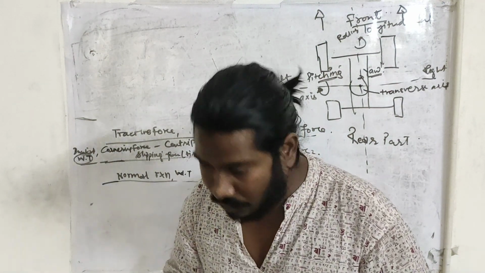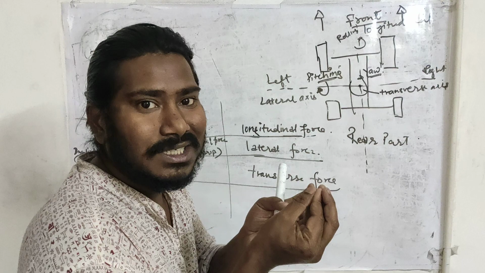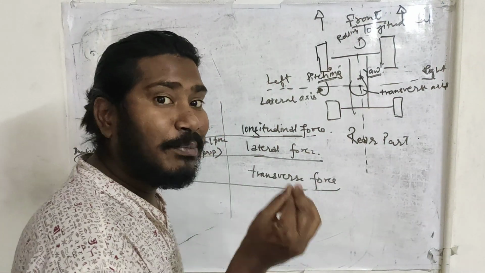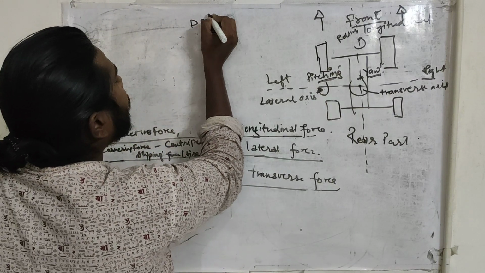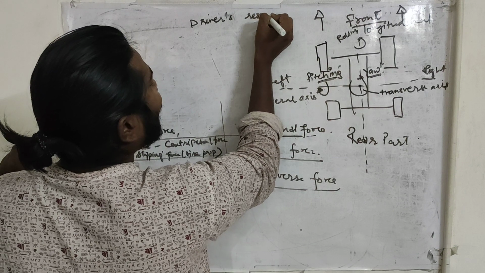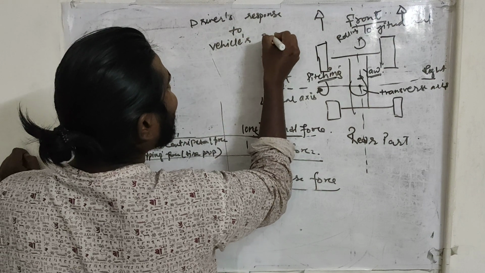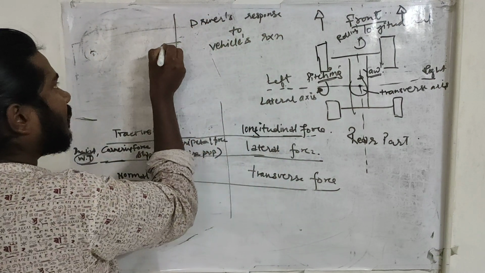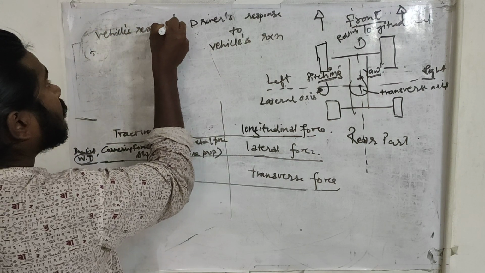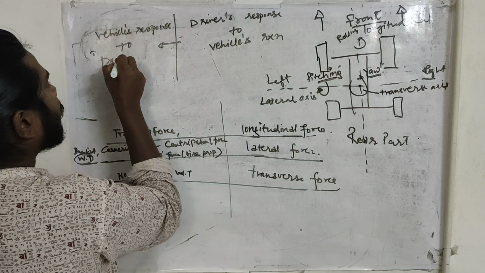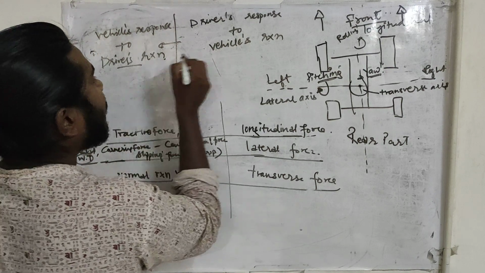Okay, now there are two things I told you, we will be discussing the proper terminology. If you are dealing with a particular subject, you should be aware of the proper terminology, right? So now there is one thing, driver's response to vehicle's reaction, right? Or I could say vehicle's response to driver's reaction, or behavior.